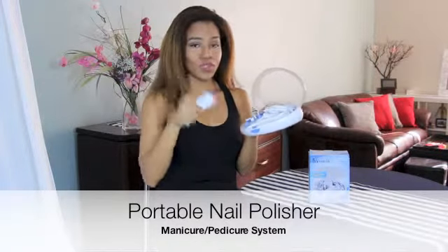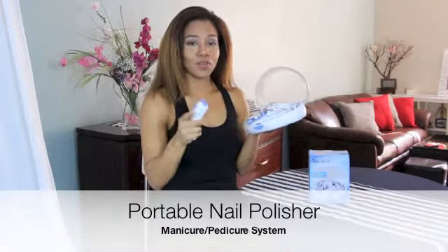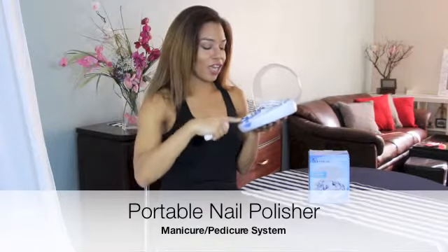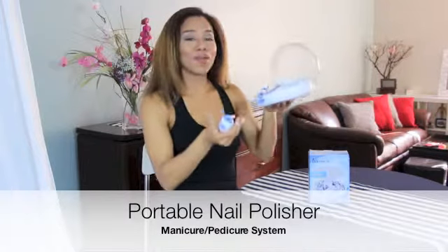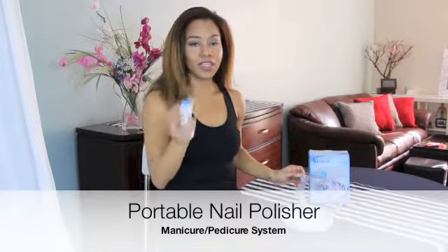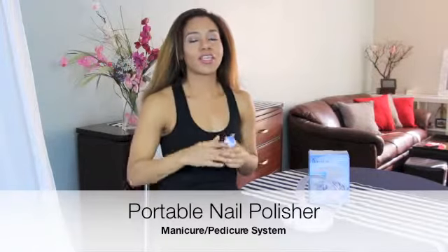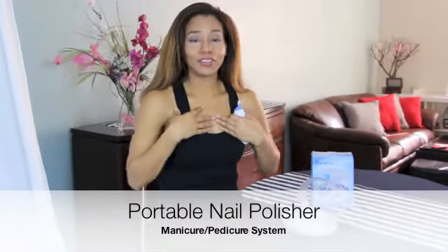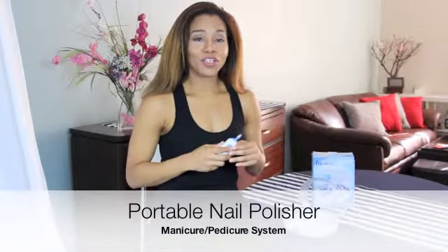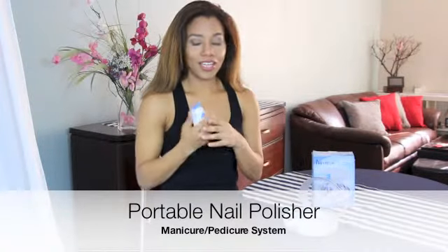Last night I actually used this because I didn't have time to go to a nail salon. My cuticles looked really ragged and I have a shoot today, so I needed some help. Fortunately this showed up in my mailbox and I put it to the test. I used the cone to clean up my cuticles. I'm not a nail professional by any means — I'm a model who decided to do my own manicure and pedicure using a semi-professional device, which could have turned out so many different ways. Fortunately, I still have all my fingers and didn't screw up my nails.